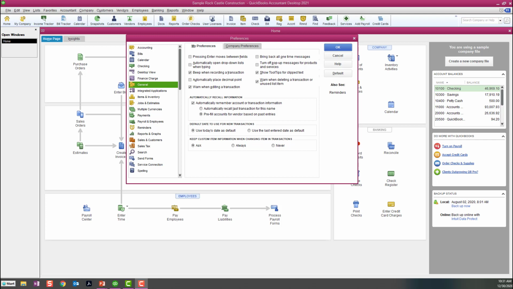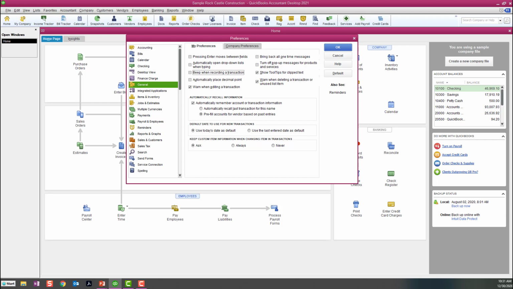Here is where each individual user can turn that off, so that you do not have to listen to that beep, especially when you're doing lots and lots of data entry. It can get pretty obnoxious. People go so far as to mute their computer, turn the volume all the way down, and then when they need it for some other function, they have to remember to turn it back up.